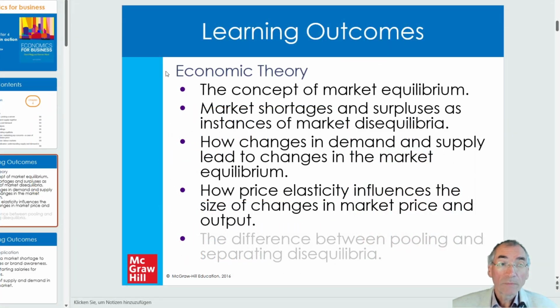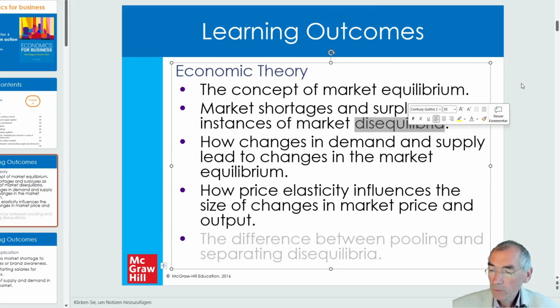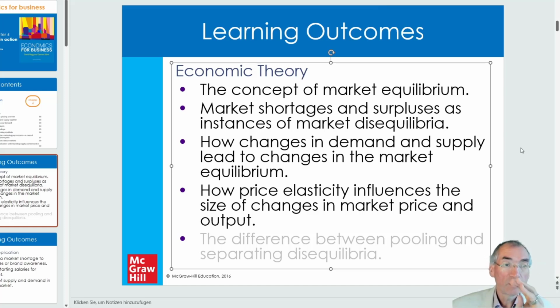We're going to talk about the economic theory, the concept of market equilibrium. The equilibrium, I'm sure you heard about this, the point where supply and demand meet and where at the end consumers as well as producers fulfill their plan and can be content, and where the best outcome results in this market equilibrium. But we start with the situation where there's not an equilibrium that we call disequilibria, where there's either more supply than demand or the other way around, and then come to, okay, how do we achieve this equilibrium?